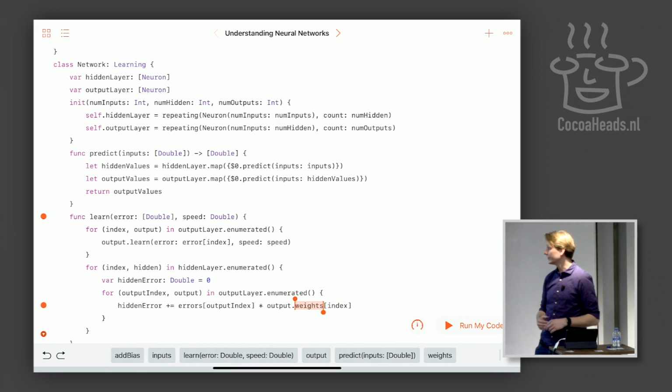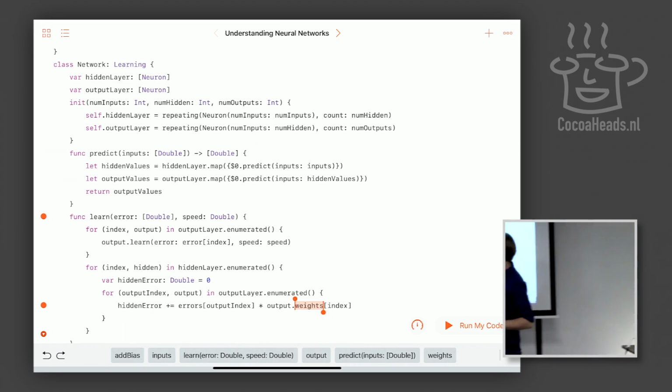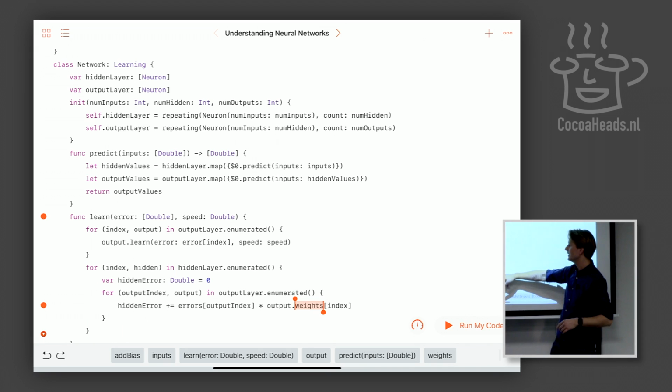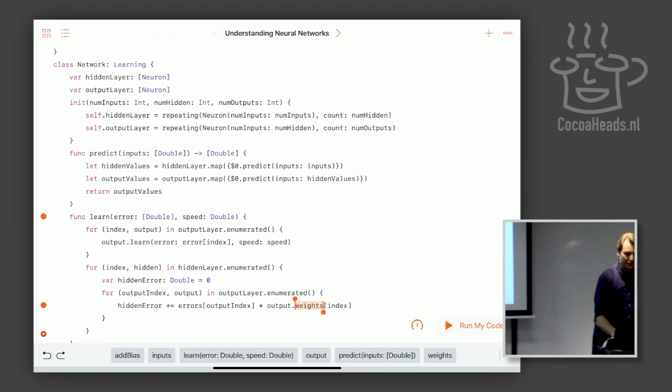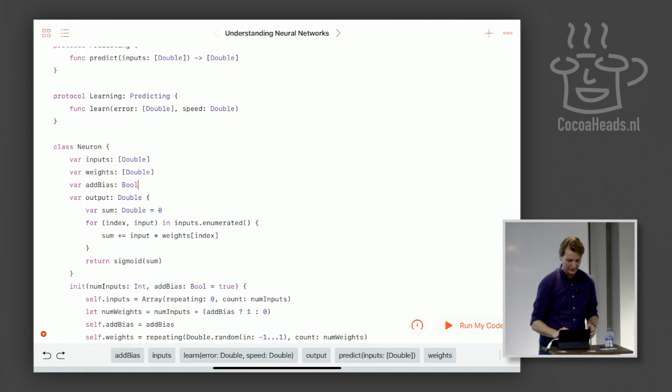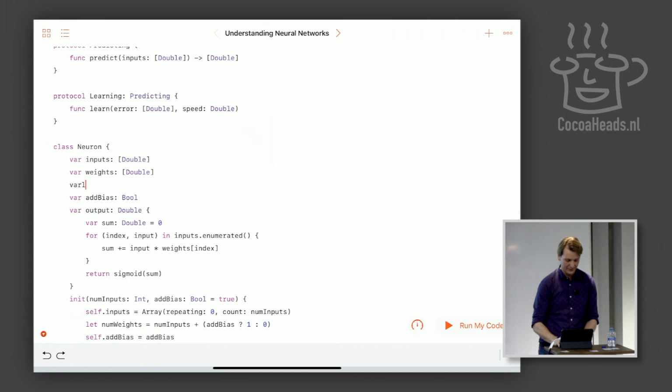But as you might have noticed, at this point we already updated the weights. So if we start using them here, it won't really work well. So what we need to do in the neuron is keep track of the previous set of weights. So that is what we're going to do.